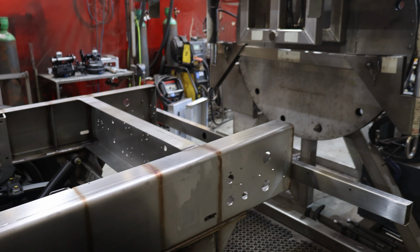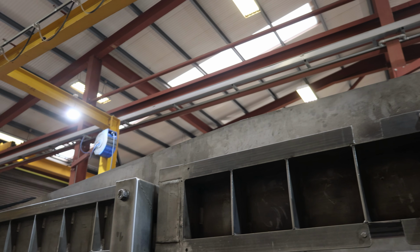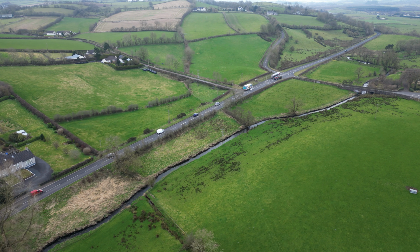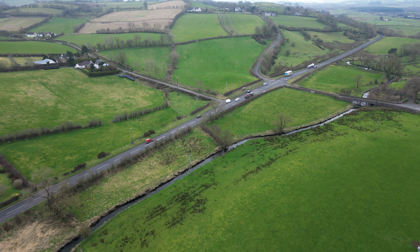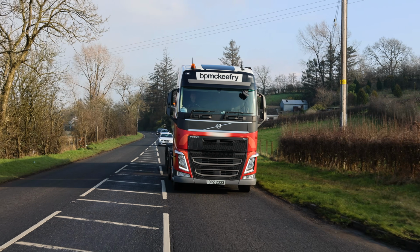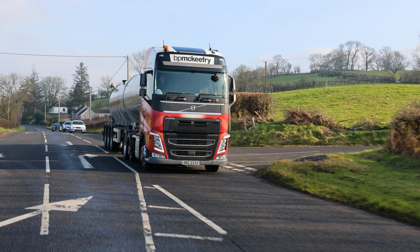And is the concept here that Crossland's looking at is, as farms are becoming more spread out, they're becoming a lot bigger units, and I'm not necessarily saying that's the right thing, I'm just saying that's what's happening. People have to move slurry larger distances, where we've got times where there's bands, there's slurry to be moved. It's Crossland's vision that more of this slurry is going to have to be moved by lorries. Yeah, well, keeping maximum weight done by lorries. Is that the thinking? Maximum efficiency.